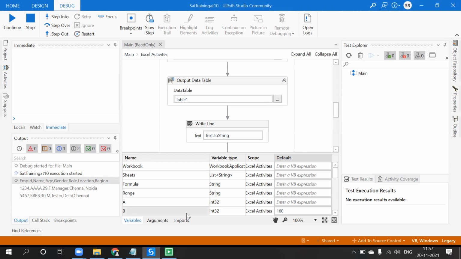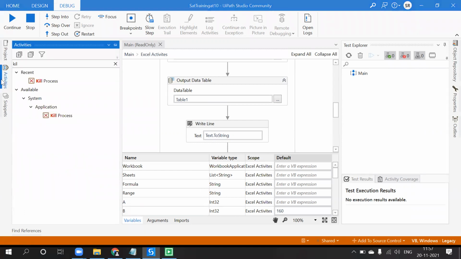Okay, so there are two things: generate a data table from text, and if you have data in the form of a data table, you want to generate text out of the data table, so it is output data table.